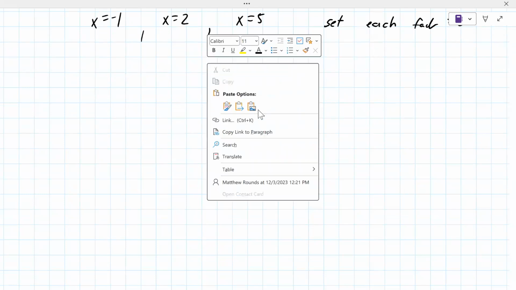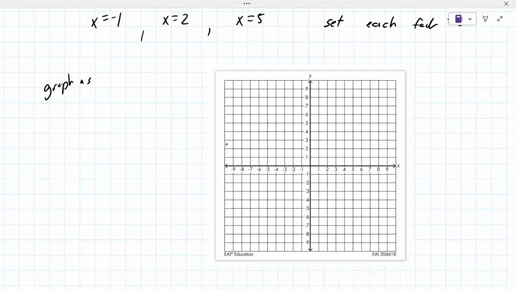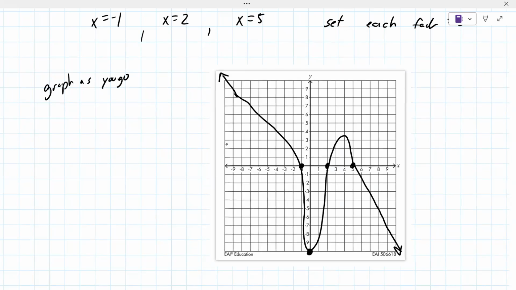Find one here. All right. So I like to graph as you go. I don't like to wait until the end. So we found the y-intercept was 0, -10. And then we had -1, 2, and 5 as your x-intercepts. Now I'm going to tell you that this one starts high and ends low. We'll get to that, why that is. You gotta come down and connect something like that. Okay. Have you seen this before?